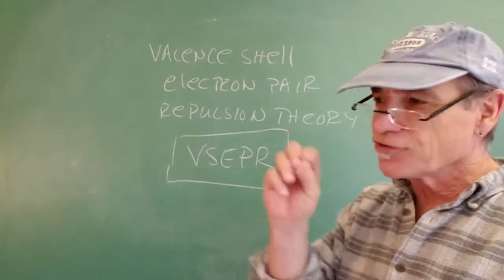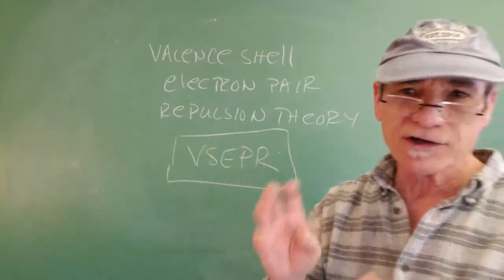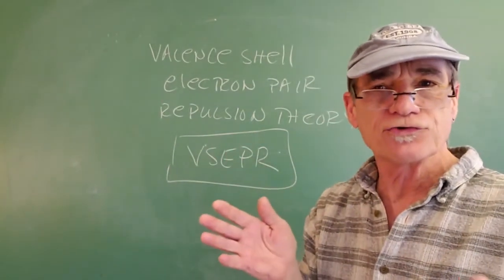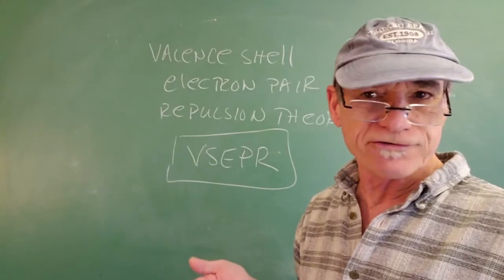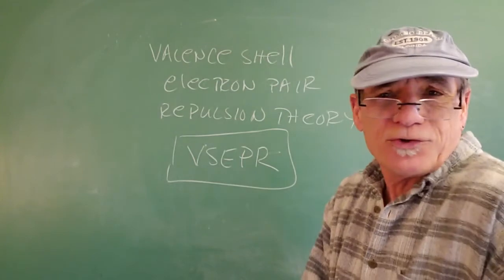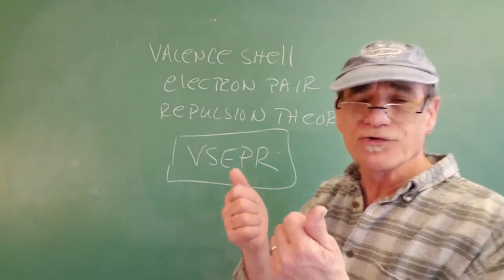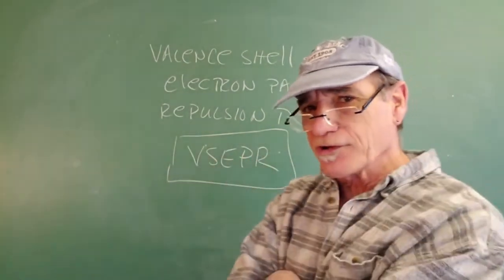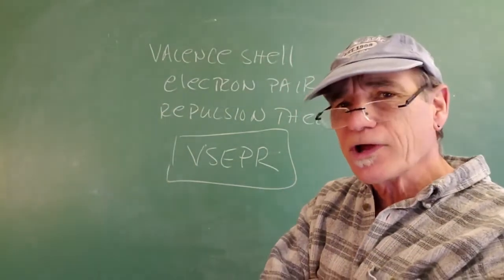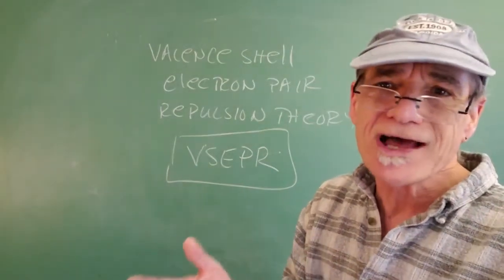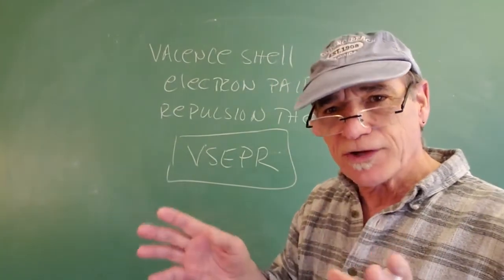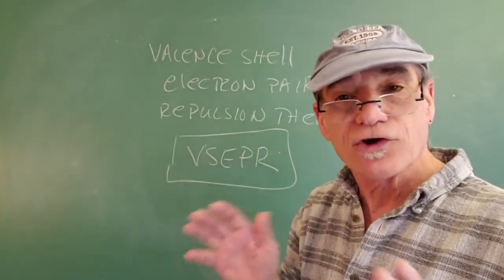All it says is that each of those legs represents a high traffic area of electrons. Consequently, that area is very negatively charged. Those legs are going to try to arrange themselves to minimize repulsion effects, meaning they're going to try to get as far away from each other as possible. So it makes sense, for instance, that in a two-legged molecule the legs would stick out 180 degrees from one another in order to get as far away from each other as they could. Three legs would arrange themselves in a triangle and so forth. So it's very logical, when you look at how many legs a molecule has, what arrangement those electron high traffic areas are going to take.